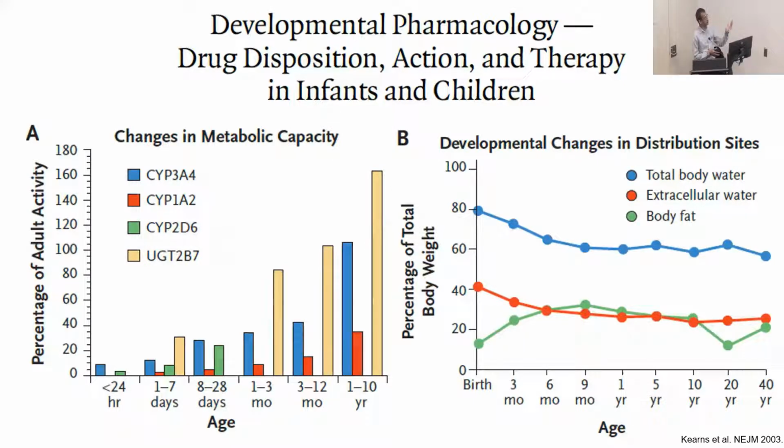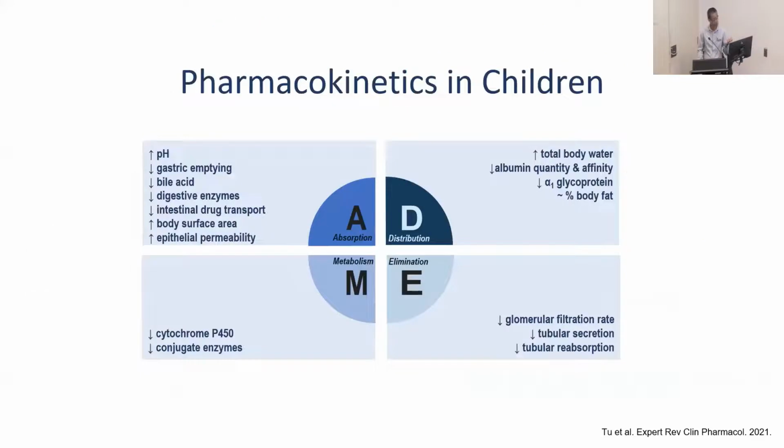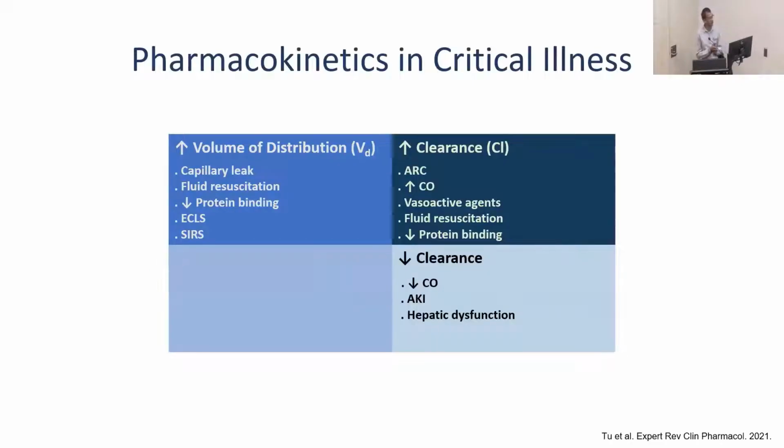Children are different in their maturity of metabolic capacity, different in the way the fluid is around their body, different in the way their renal system works, different in the way their gastrointestinal function works. And so knowing the differences in pretty much every sphere of drug metabolism, we still seem to not be able to appropriately optimize it. And this is a pediatric, normal, healthy pediatric patient, okay? And now bring it into a critically ill child, and everything changes, because nothing that you believe is normal in kids is the same in my practice on intensive care.